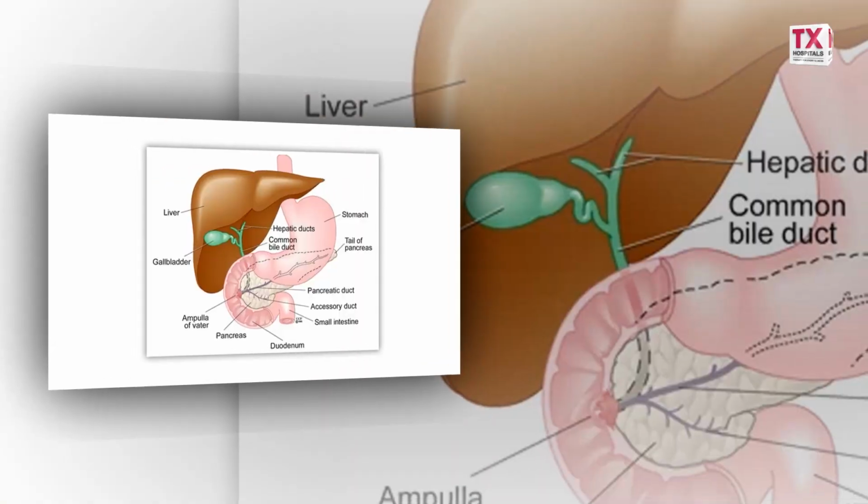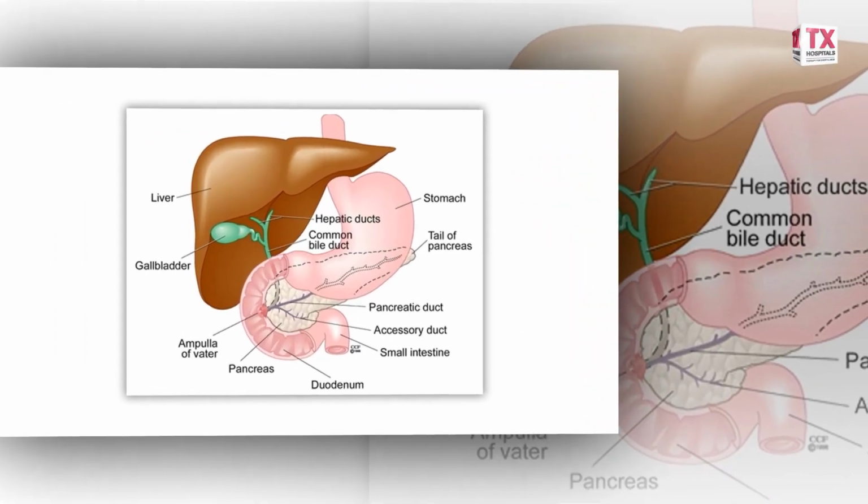This is number 2. Number 3 is that some small stones can pass from the cystic duct and go into the bigger duct before joining the intestine, which is called the CBD. From the gallbladder to the intestine there is a route. First is the cystic duct, next is the common bile duct, next is the intestine. Small stones can accumulate in the common bile duct and eventually cut the flow of bile into the intestine. In that condition we can also get obstructive jaundice. Obstructive jaundice means these stones collect and do not allow the bile to flow down. The bile goes in reverse, and it will cause jaundice and cholangitis. These are all life threatening conditions which have to be treated accordingly. So these are all the complications of untreated gallstone disease.